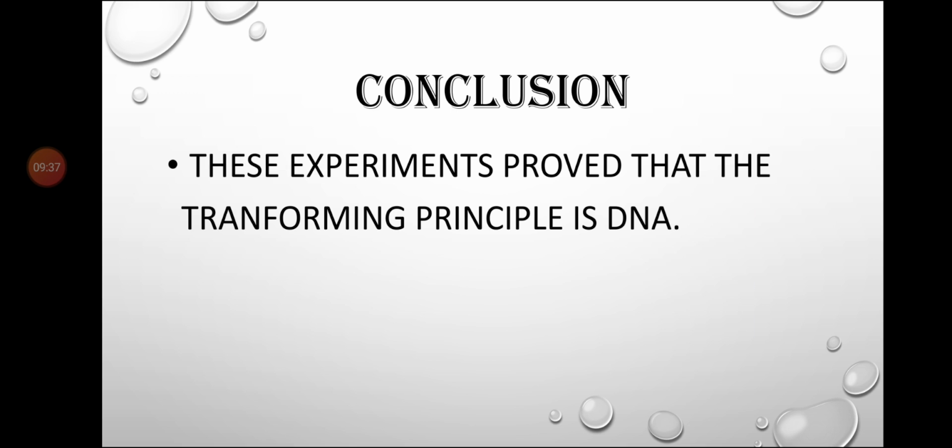Okay, so in the first experiment we started to find what is the genetic material, what is transformed, and in the second experiment we concluded that DNA is the transforming principle. Now one more experiment is there, that is the Hershey and Chase experiment, and that experiment also proves that DNA is the genetic material. But it used different things. Here we used bacteria, whereas Hershey and Chase used virus, which we will revise in our next lecture.